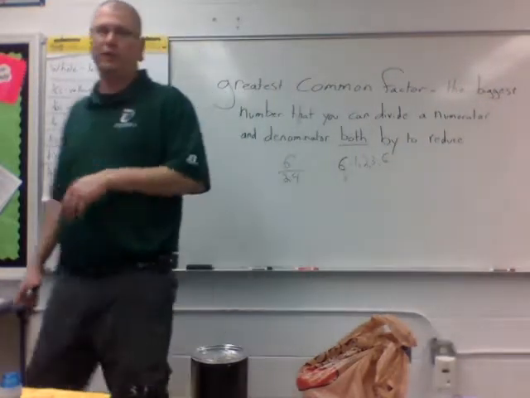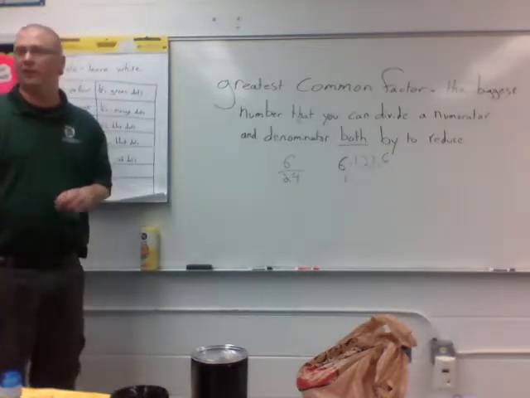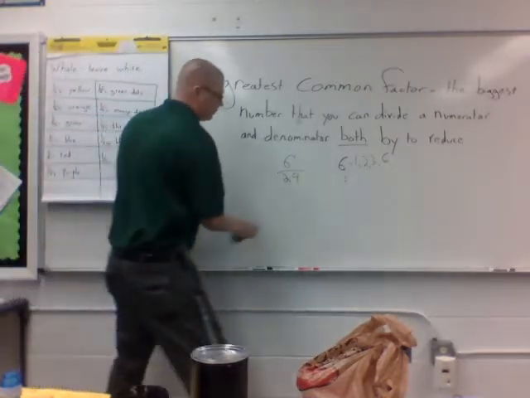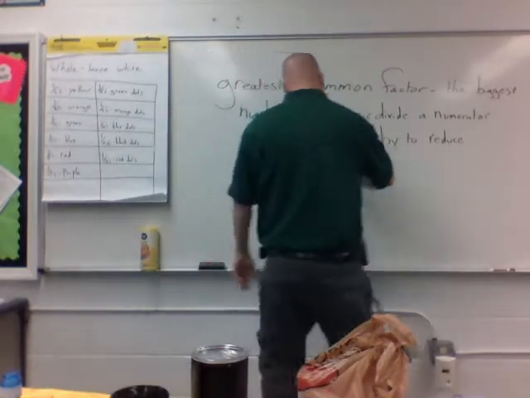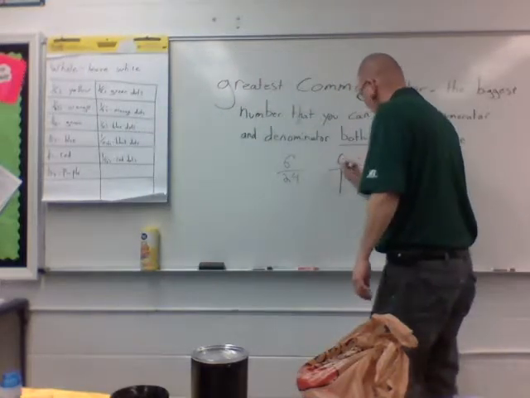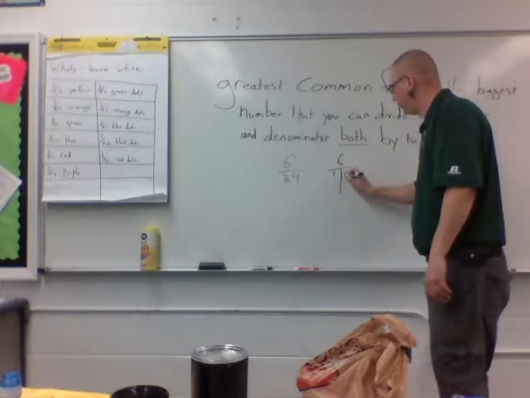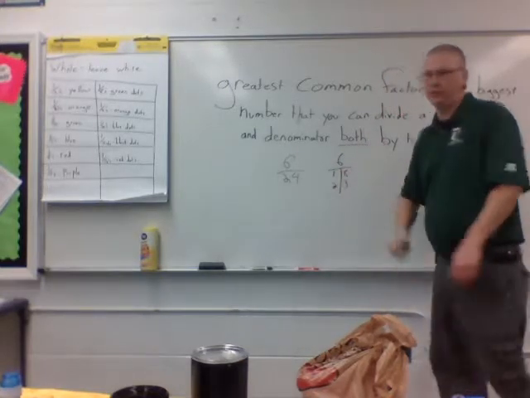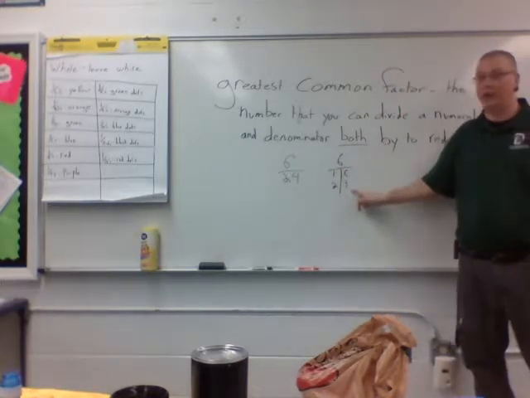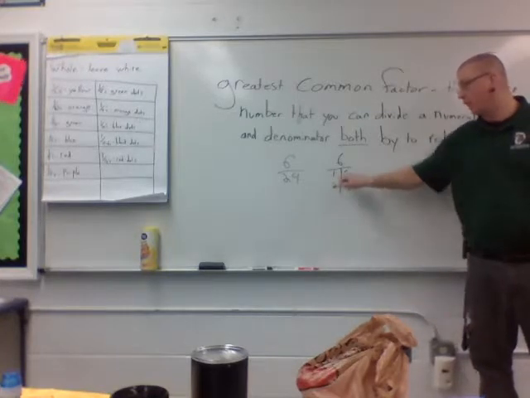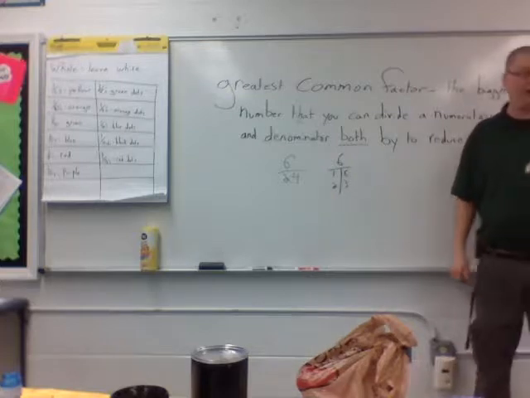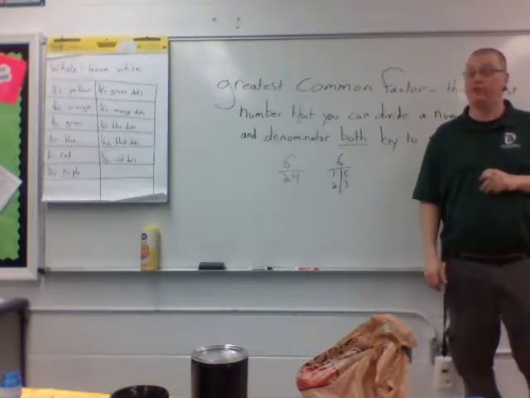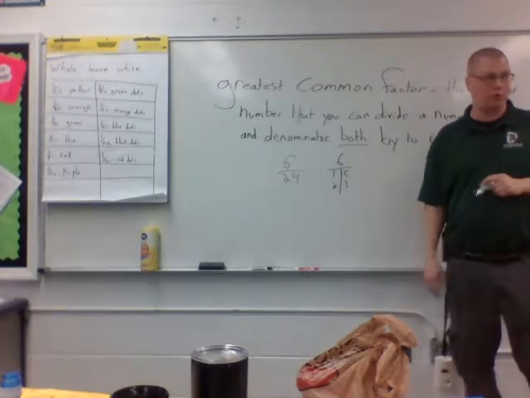You want to see what Miss Graves showed me last hour that's way easier than making a list like that? Miss Graves said do a T-chart. What makes up 6? 1 times 6, 2 times 3. I like this way better. My brain thinks about this and sees multiplication tables instead. If your brain does not do that, feel free to make a list. It does not matter at all.